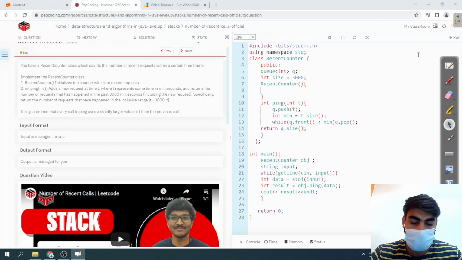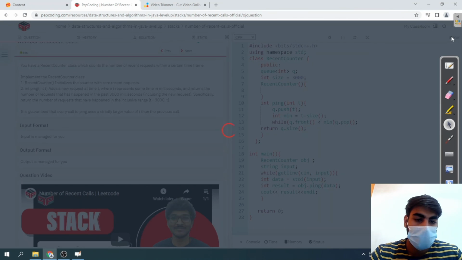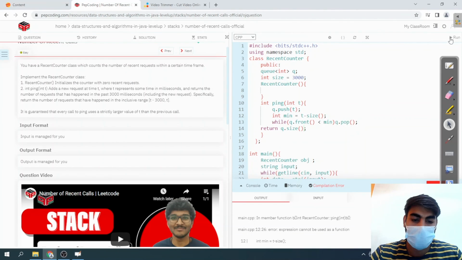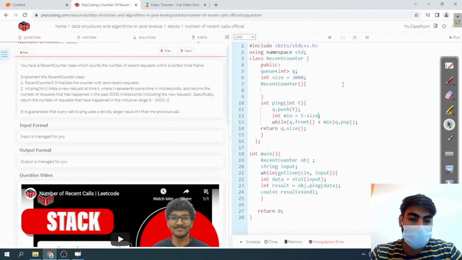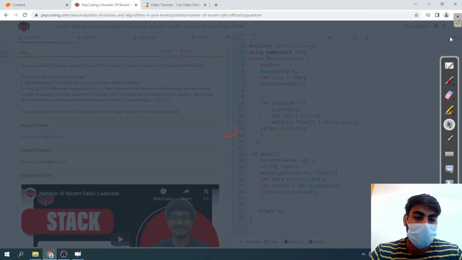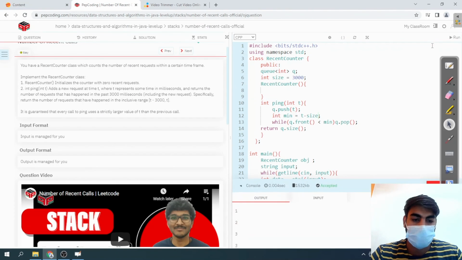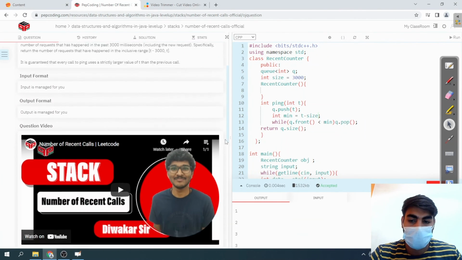So trying to compile it. Okay, so here I write size instead of size. So it's done successfully. Now you can match.